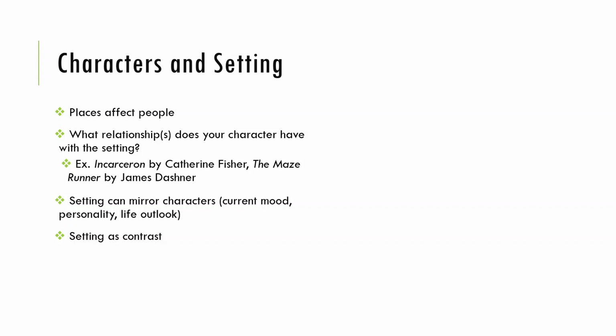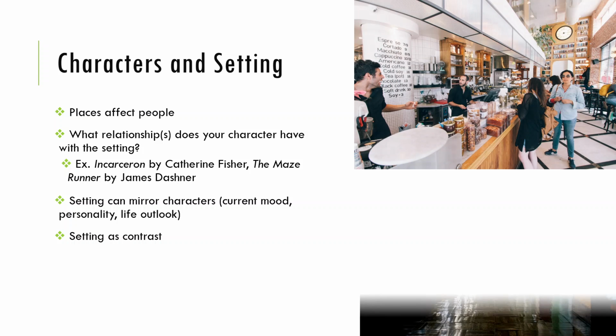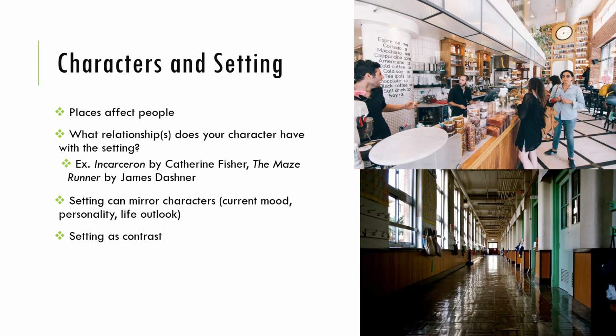Lastly, let's touch on the characters in relation to setting. Places will affect people, how they live, how they feel, and how they think. So what kind of relationship does your character have with the setting? Do they like it, hate it, want to stay, can't wait to leave, look forward to returning, or never want to see it again? What reasons do they have behind how they feel? What's their history with it?